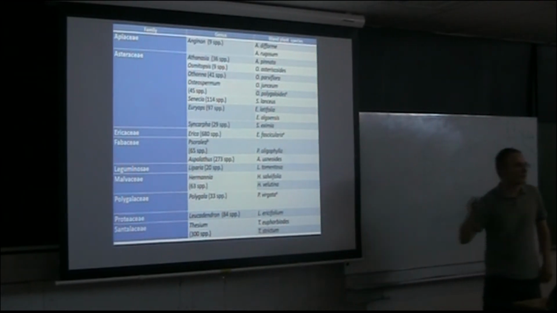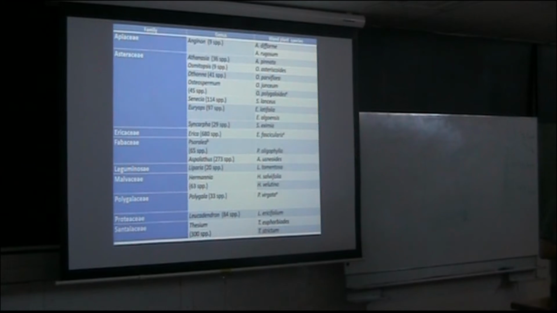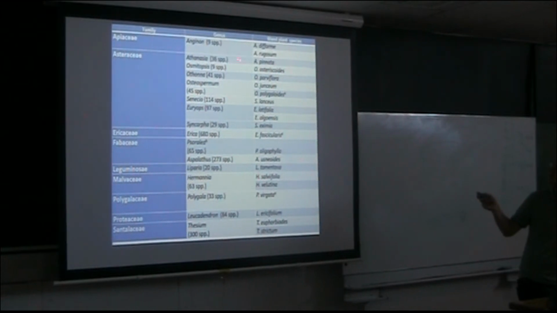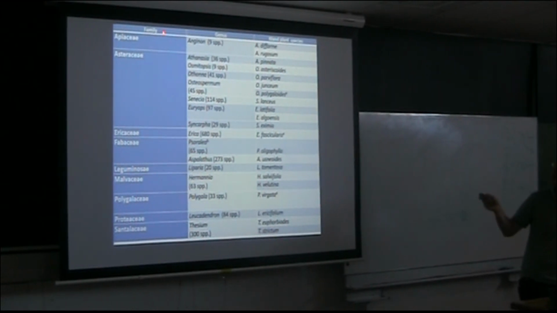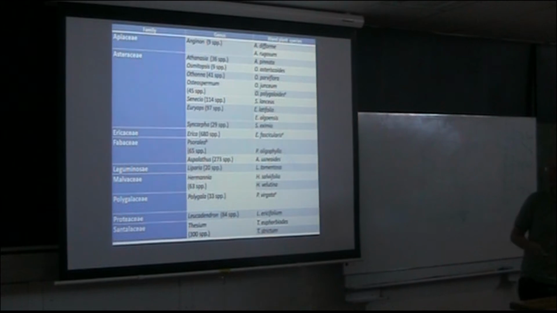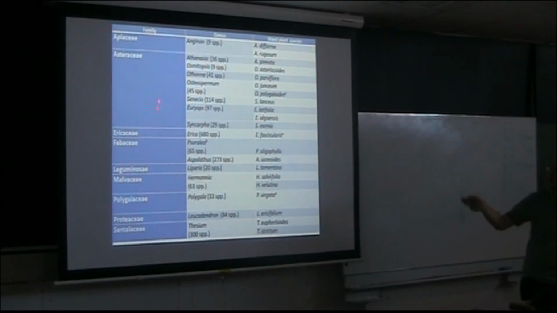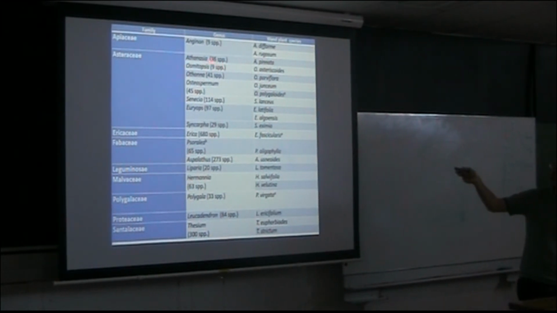So these are the one plants that we know of at the moment. This table, we keep on adding to it on a monthly basis when we find new species. The important thing to see here is, these are the one plant species we've got, these are the genera they belong to, and these are the families they belong to. So they spread across a whole range of families, a whole range of genera which are very species rich.